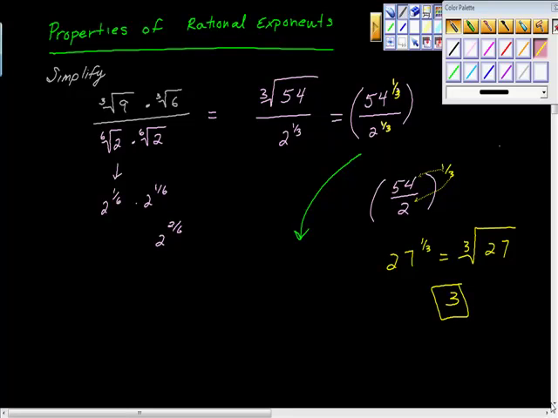I saw you guys go at it different ways too. Let's start with the same problem, and let's look at how other people did this problem. Most of you started out with this idea. Well, almost all of you started out doing this. You turn this into rational exponents, you multiplied, and you got that. So many of you started out with this 2 to the 1/3 at the bottom. It's kind of your first move.